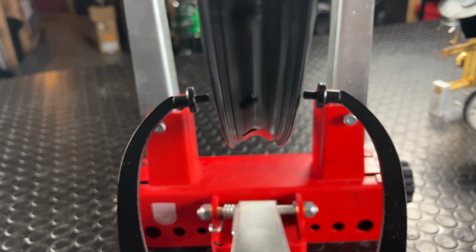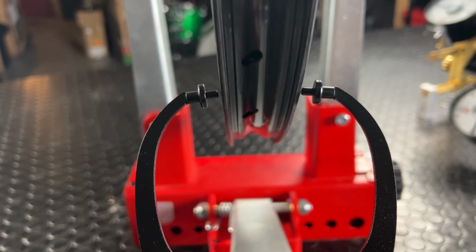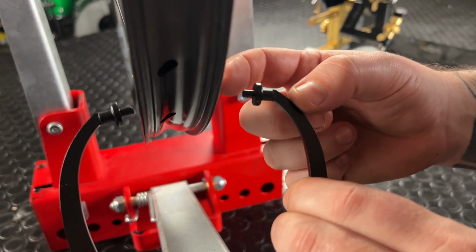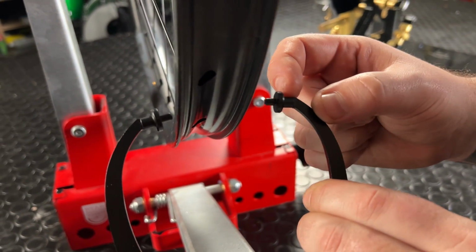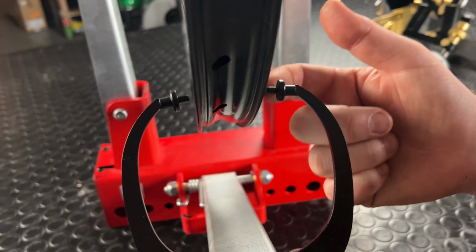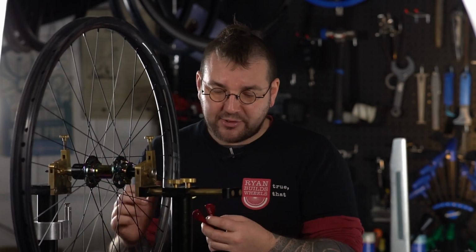You can also see a gap on the other side. So, you're using them as feeler gauges to tell you. To start with, I recommend simply using this face of your caliper so you've got as clear a view of the gap in between the wheel and the caliper arm as possible. So I hope that explains some simple lateral truing.